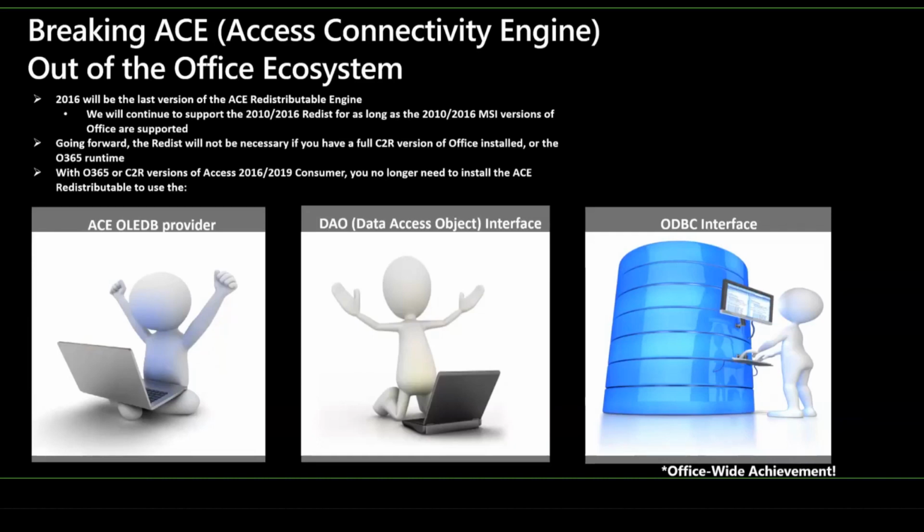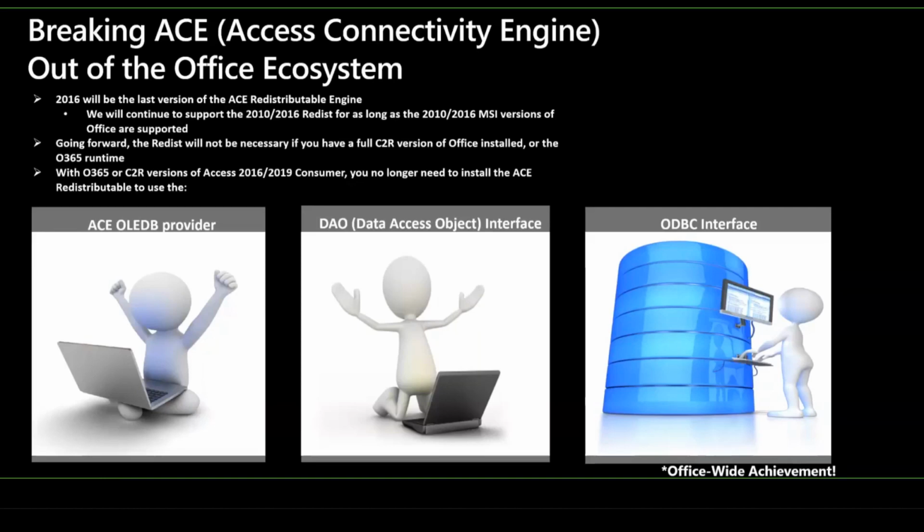This also applies to using our DAO interface, and that stands for Data Access Object. And what that means is you'll no longer need to complete an MSI installer package to use SQL Server Migration Assistant, aka SSMA. And the great news is that both of these are really great and effective and very live today. And then finally, for ODBC, you'll no longer need to build data source names to retrieve ACE data within an Office app, which is also something that we have exposed recently.